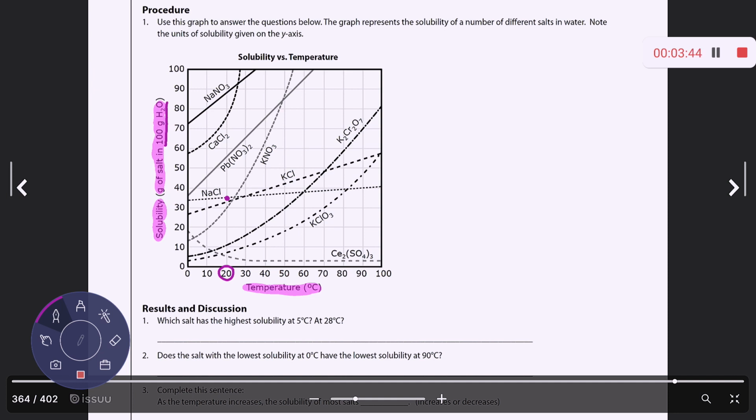The other thing I want to make sure you understand is that if I was at 20 degrees Celsius and I had dissolved 10 grams of sodium chloride, do you see how I'm underneath that NaCl line? So that means that we are an unsaturated solution. Anything under the line at that temperature would be unsaturated. If I fell on the line, if I dissolved 35 grams, then I would be saturated. If I'm above the line, if I've somehow miraculously dissolved 50 grams and I was at 20, then I would be supersaturated. Easy?